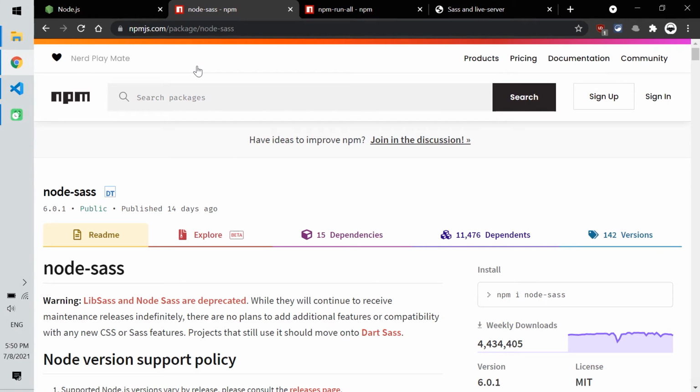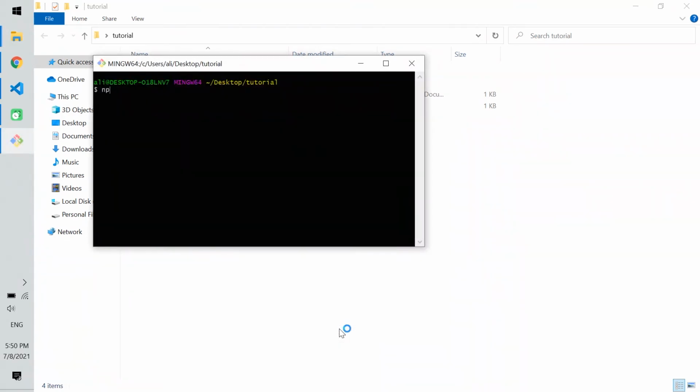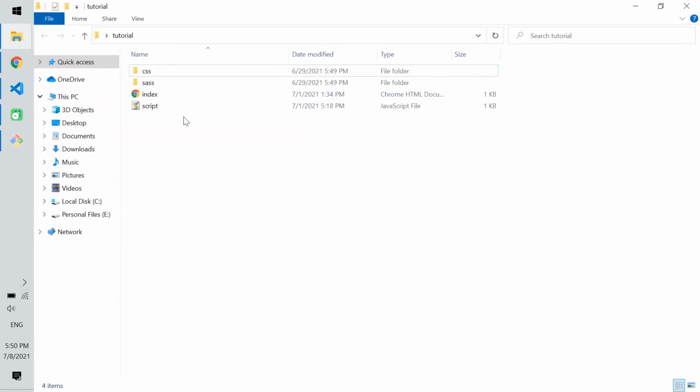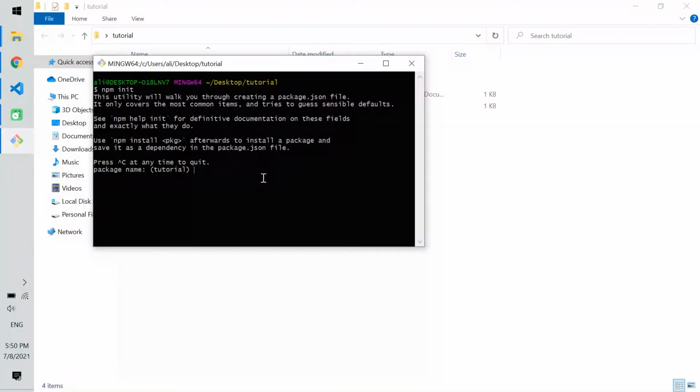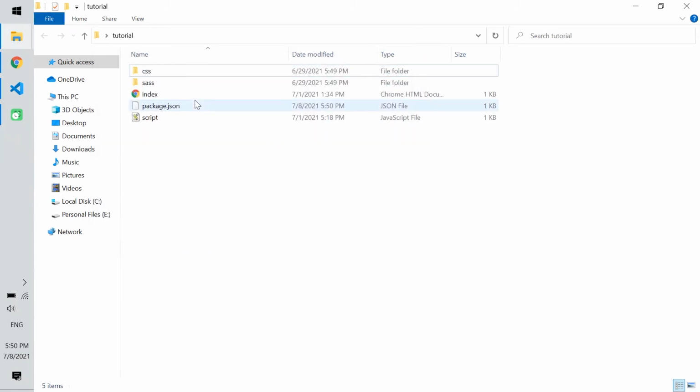After installing the live server, you'll need to go to your folder, and inside that folder you're going to use the cmd again, and then you will type npm init. Init will create for us a simple package.json file. Close this one. We have a package.json. Make sure you run it.